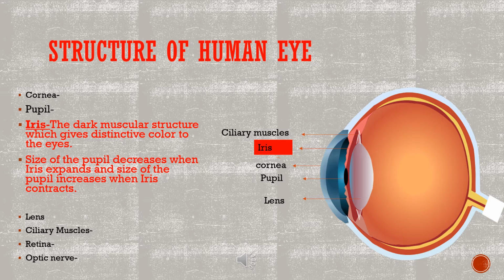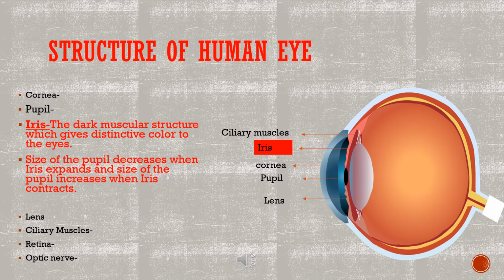This is the reason why, when we enter heavy, bright sunlight, our iris expands and less light will enter our eyes. But if we quickly go inside our room, you feel some darkness, isn't it? Because the pupil becomes small in bright sunlight and less light is entering our eyes. When we quickly enter our room, the size of the pupil remains the same, less light is entering, so we feel as if it is dark.